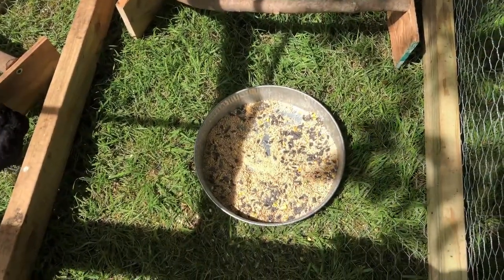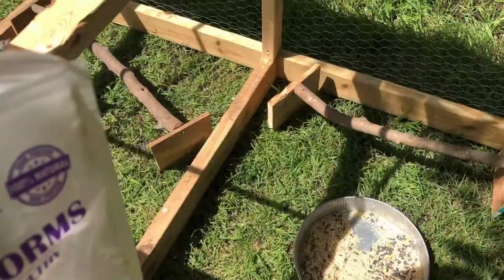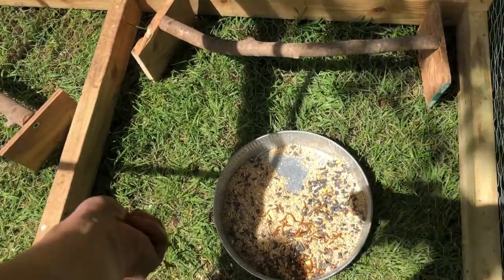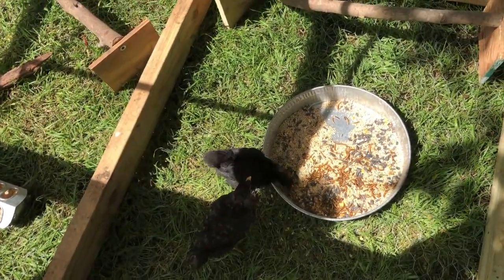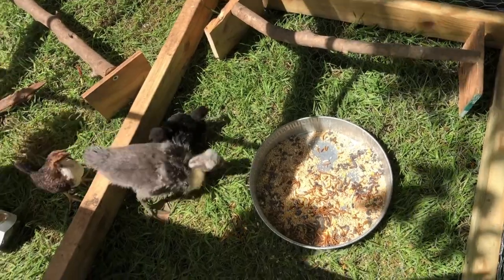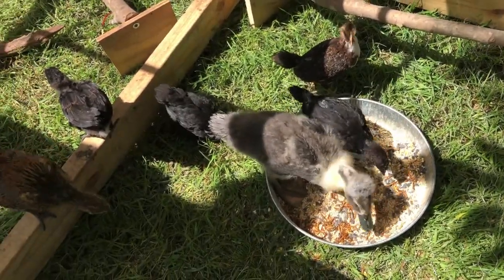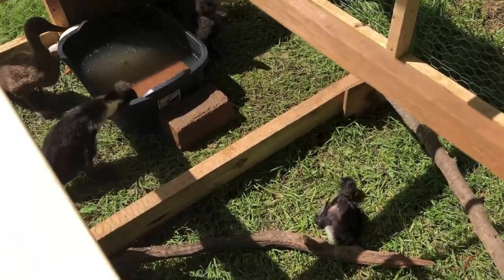We have started them on some scratch feed — got some seeds. Looks like they ate all the worms; let's get some more dried meal worms for them. When you're putting in the meal worms or your scratch, especially when they're in this teenage stage, they're still little and learning how to eat. I like to put it around in the grass too — that will help teach them to do their chicken scratching. Guantan is eating those up! It's going to be so fun when these guys are eating all the live bugs. It's so healthy for your ducks and chickens to be having live bugs, going around the yard safely.